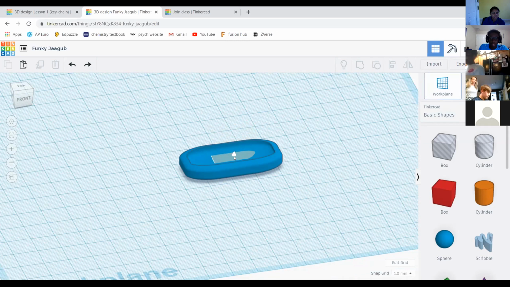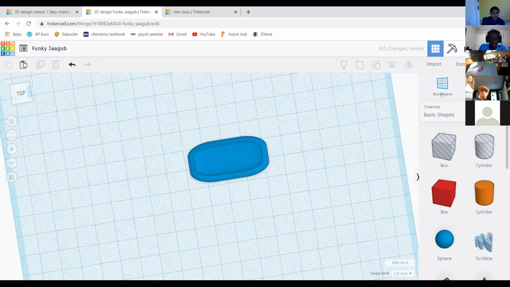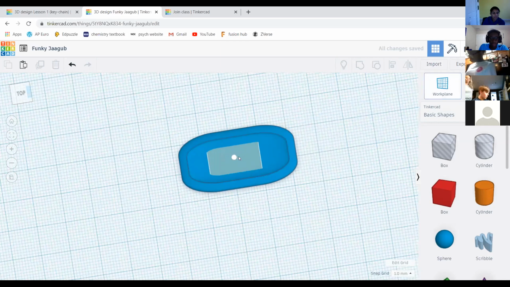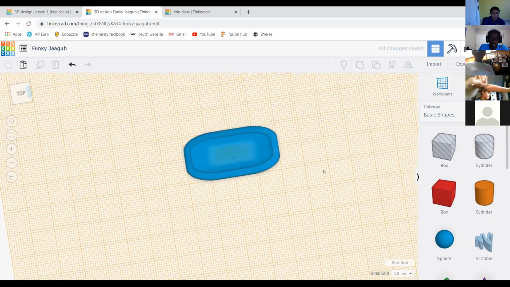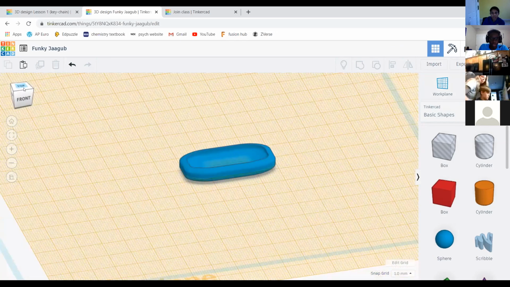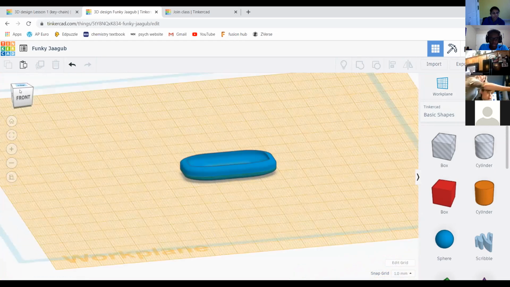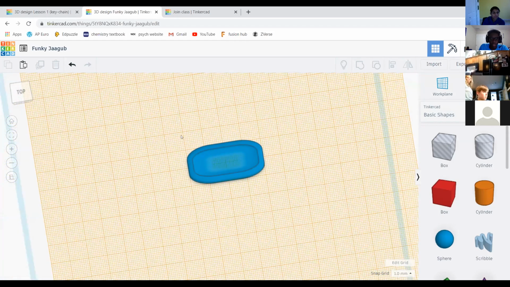And then we're gonna go to the center of our little pocket. So work plane, and then the center, and it should look something like this, and we're gonna click on it. So you should have something like this, and it should bring up a new work plane. So it should be a different color. And so now any object that we create, it's gonna be on here. It's gonna be made from here and not the bottom.